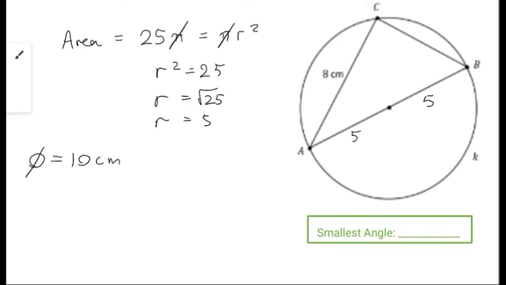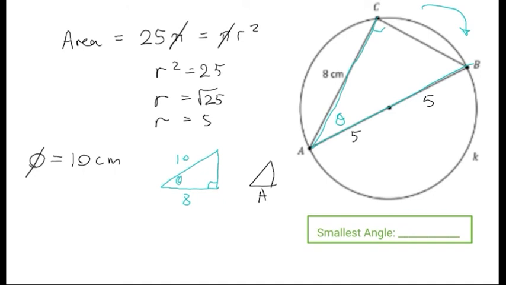So let's focus on the triangle here now, from C to A to B, because we want to find theta down there in the corner. So we're going to rewrite that, and we'll look at it in a sketch, and we'll say that the hypotenuse is actually 10. Okay, because I'm going to flip it back to front here. So the diameter is the hypotenuse. And then the adjacent is 8. Alright, so you can see there I flipped that. And you've got to do that so you can see it clearly. So if we have the adjacent and we have the hypotenuse, remember from our trigonometry, we can use SOHCAHTOA, or whichever system you use. So sine is opposite over hypotenuse, cosine is adjacent over hypotenuse, and that's the two we have then. So we've got it, and now we need to find our angle.